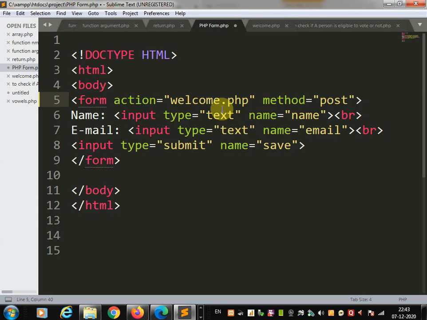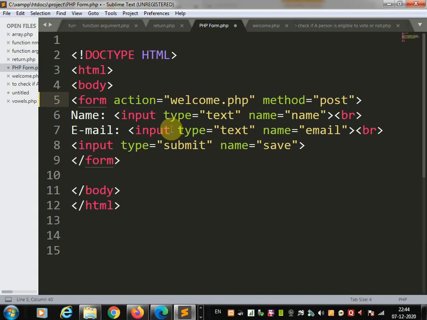Sometimes when we search any text by using the search engine, the data is displayed, but the same thing will be displayed on the address bar, that is called URL. But if you use the post method, there is an output you will get, but the thing you searched will not be displayed on the address bar. So that is the difference between post and get. So the get method displays information on the address bar.